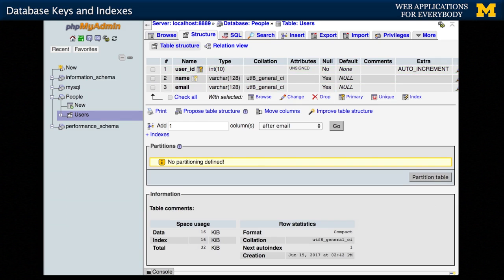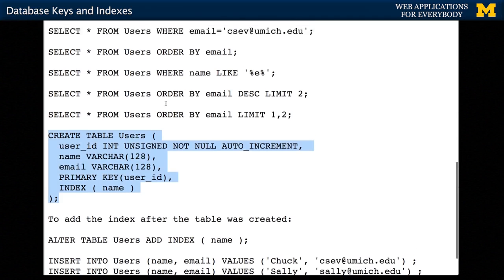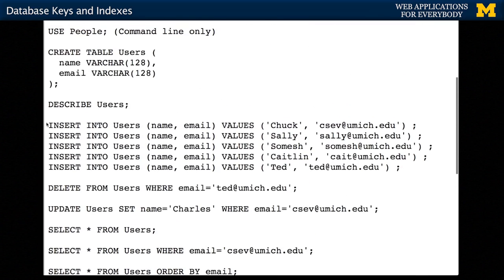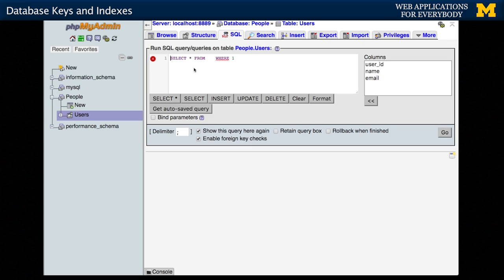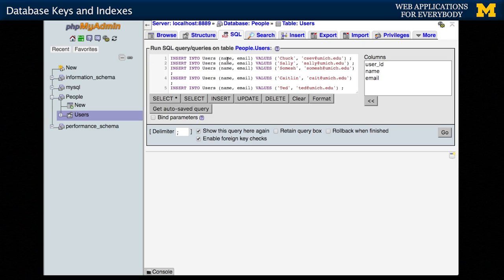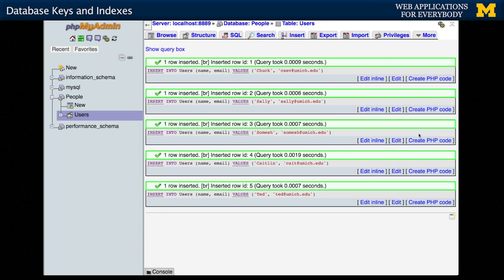So if I, for example, go back in now and insert a bunch of records, let's go back to those insert statements, because you'll notice that I don't have to put user ID in. I just added a column called user ID, and I don't have it here or here. So watch what happens. I'm going to insert 4 records and never specify the user ID. That's what auto increment does. It says if I don't specify it, provide it for me. Oh, and by the way, it's got to be unique. So it just did that.